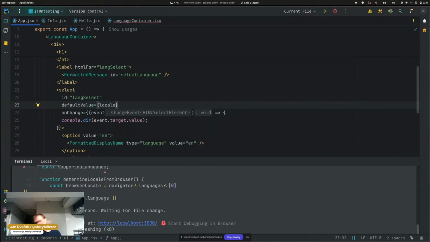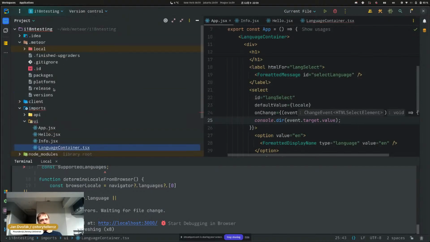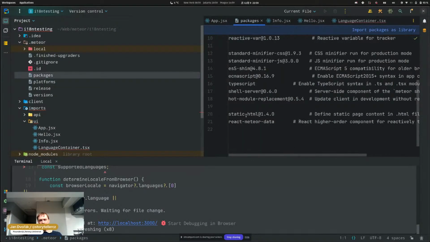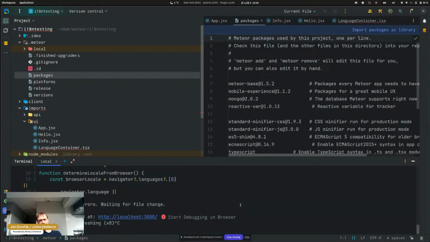And the next thing we want is to have a function that's going to change this. Let me check if we have reactive variable installed here. Oh, we don't have reactive variable. Yikes.